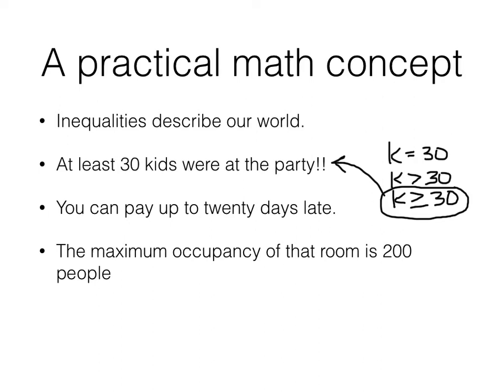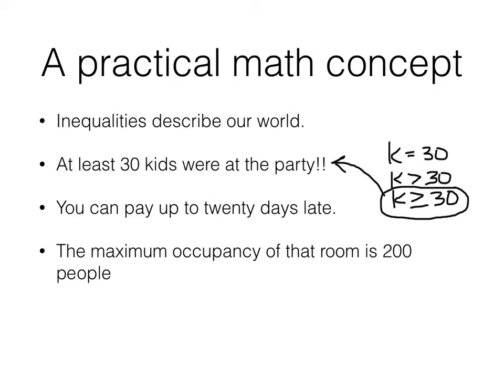There could have been 30 or there could have been more. This is saying that the unknown value k could be equal to 30 or it could be more than 30. So 30 will work here, 31, 32, 33, 34, 35, 36, 37. All of those numbers will work here. But if you instead go on to numbers below 30, 29 will not work. If there were at least 30 kids at the party, then 29 kids would not work.